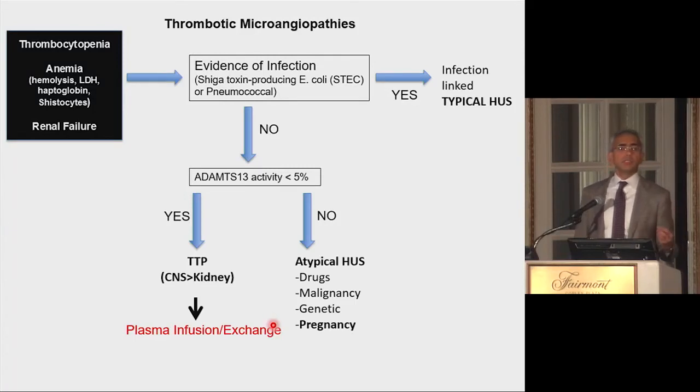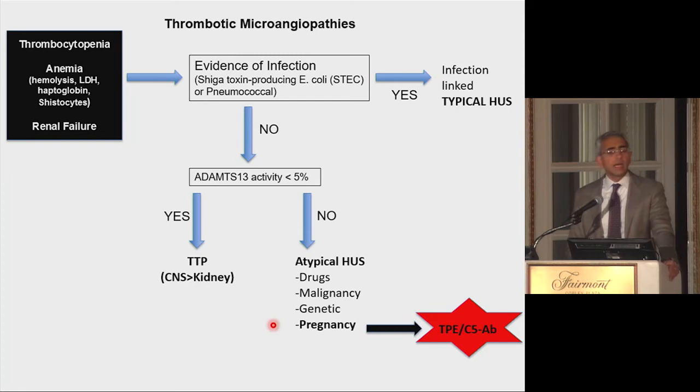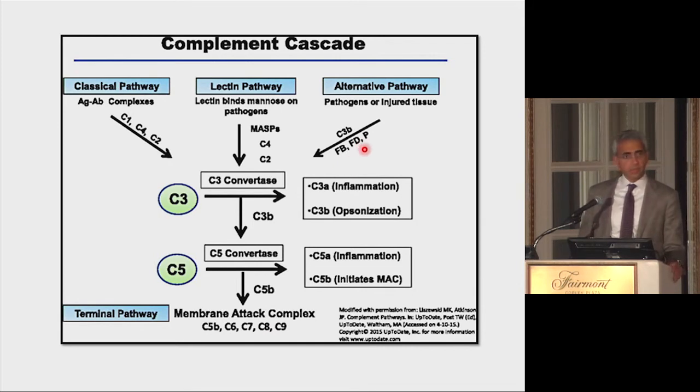An important time when you see atypical HUS in young women is when they're pregnant, or postpartum, or peri-partum. For some reason, there is a trigger with pregnancy to triggering this kind of condition. Now, when we see this condition, we often ask the question, should we treat, and how do we treat these women, which I'll touch on. But it is not uncommon that if you see atypical HUS in pregnancy, there's an underlying genetic predisposition. And often is the case that when you think of genetic predisposition for atypical HUS, I hate to show this diagram because it reminds me of those cofactors for coagulation and those things we learned in medical school.